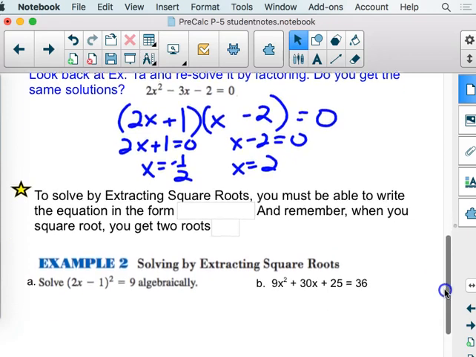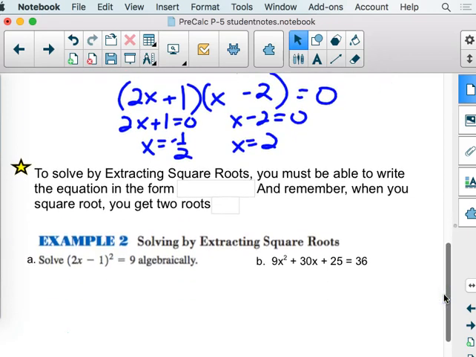So, before we move on to extracting the square roots, because we haven't factored for a few days, give me your 4, 3, 2, 1, 0 on how you feel about your competence of factoring. I know you were doing really well before. That's what you were doing, all kinds of factoring. So you think things are still going good?